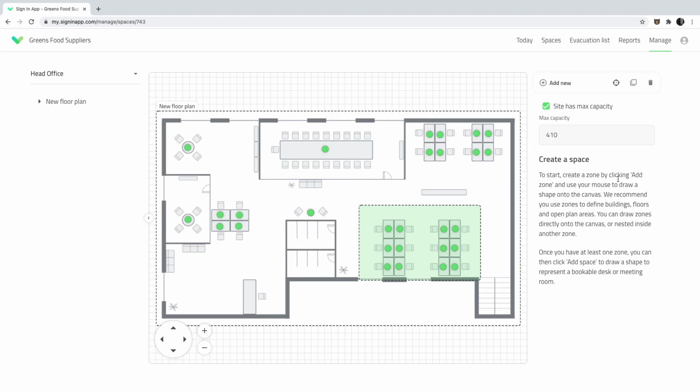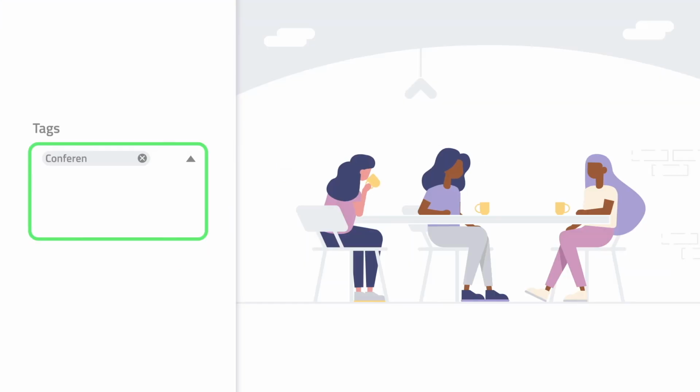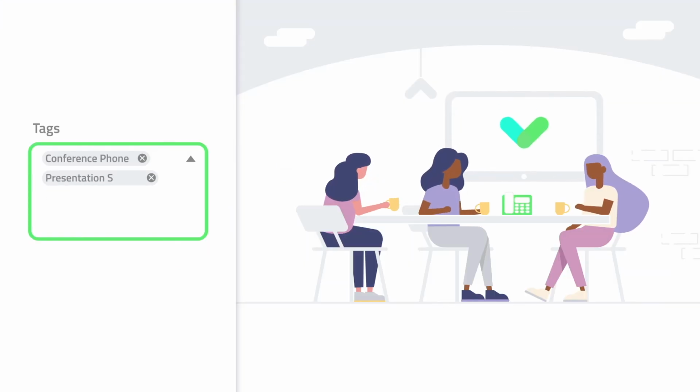Lastly, we went back to the portal and we looked in Spaces again, this time to get a snapshot summary of how many spaces were booked on a given day, and then the ability to drill in and see those bookings individually. So I really hope this has helped.